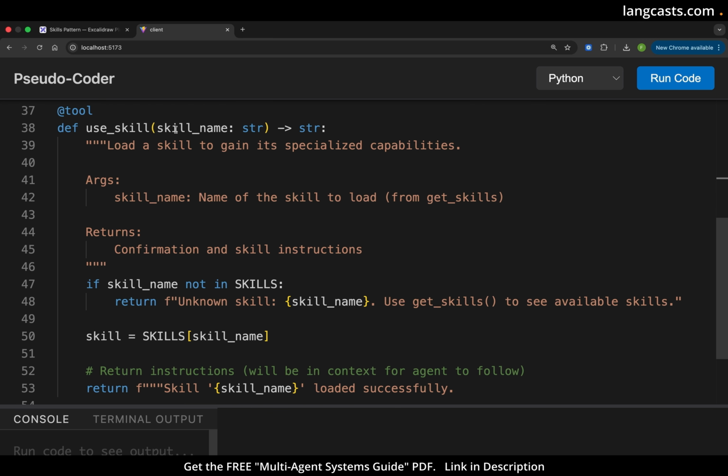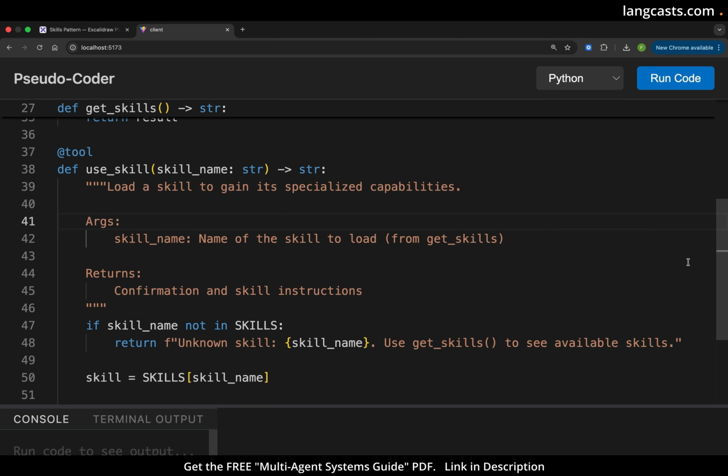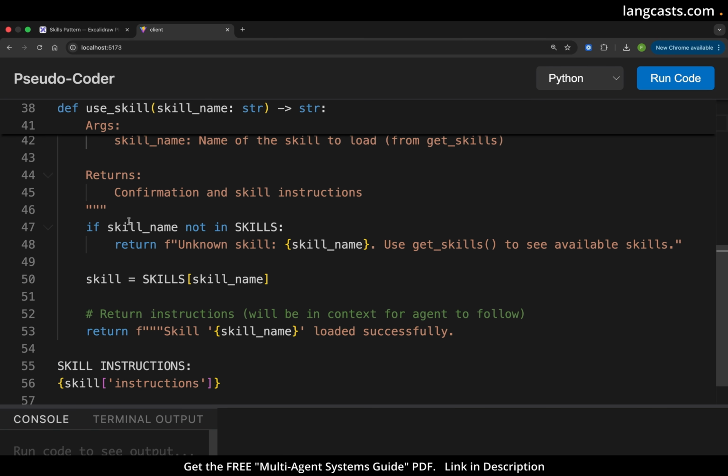Then it takes the skill it wants to use and calls this particular function. This is a use skill function that you create so that it can take in a skill name and load the skill. So with a skill name, you can first check if that skill is available in your skill set. If not, you say that it's not available.